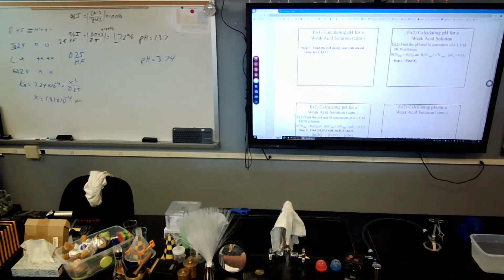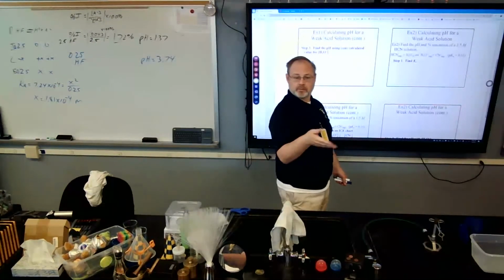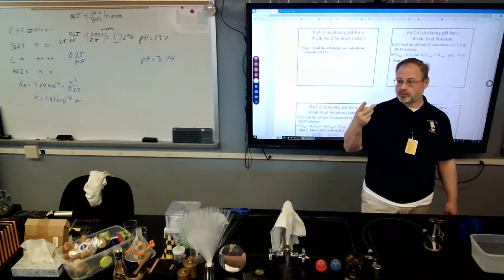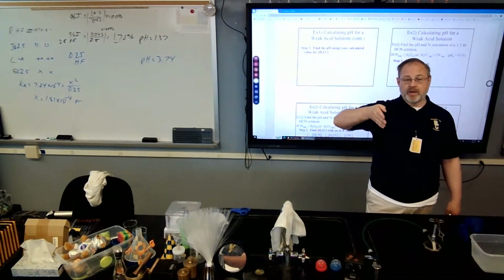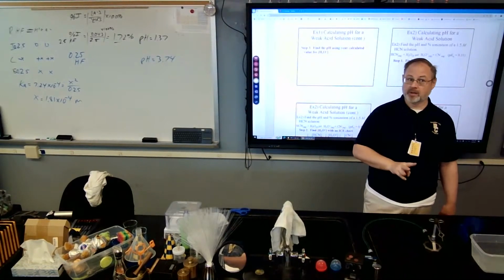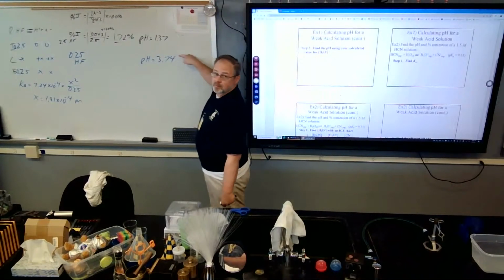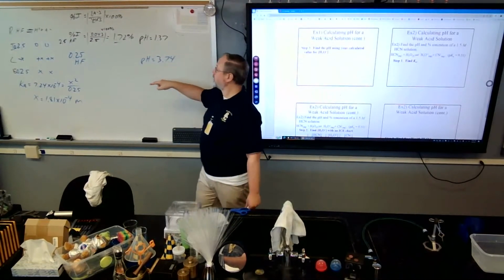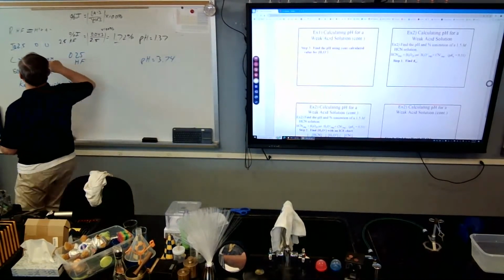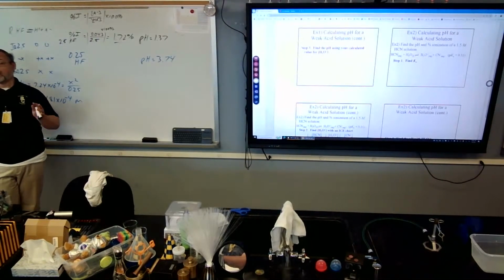Remember in the serial dilution when you use strong acids and strong bases? Every time you dilute by 10, you just move the decimal and change the pH by 1, 2, 3. So you take a pH 2, you dilute it by 10, it becomes pH 3 for a strong acid and strong base. But for a weak acid, that is not the case, because you're using this squared up here and you're using the Ka. Is that clear? Muy importante.